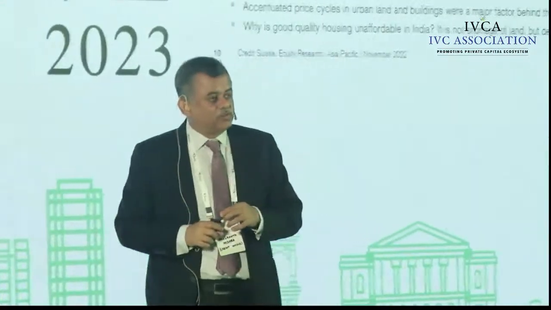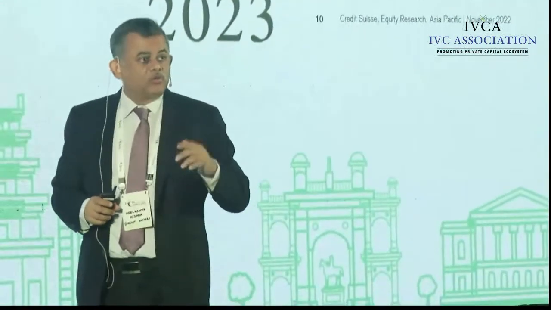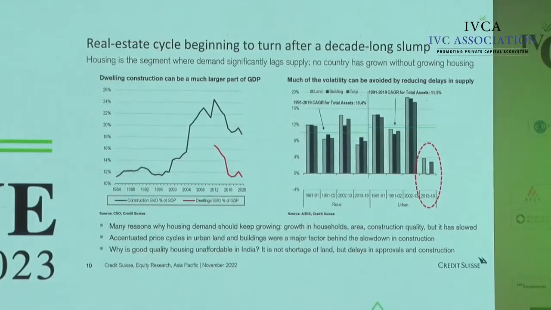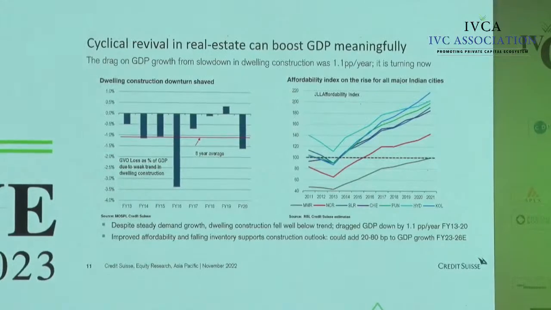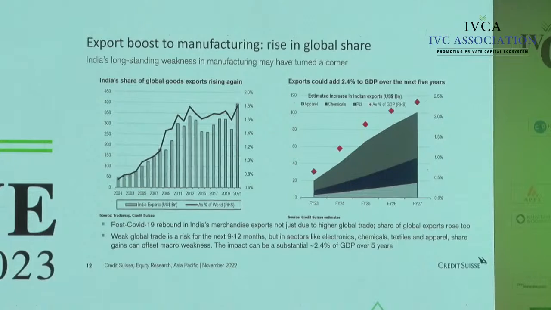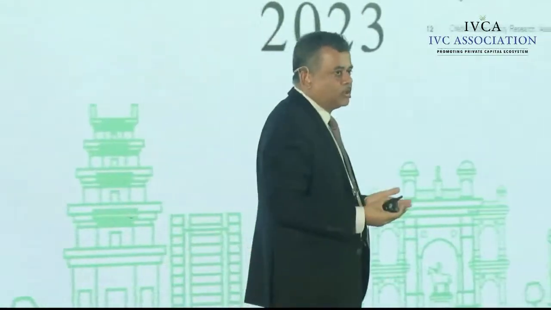The challenge, of course, is that despite that, if you see the left-hand side chart, the red line, the gross value of output of construction actually fell by almost 5.5% points. This was a drag on GDP growth of almost 1% point a year for nearly a decade. And this cycle is now starting to turn. And you can see why it happened on the right-hand side chart: price increases just stalled. And now all of those changes are starting to happen. So this is the affordability index. What happened in 2012-13 was ridiculously low. Affordability has improved, and that was the drag on GDP growth that I'm talking about.